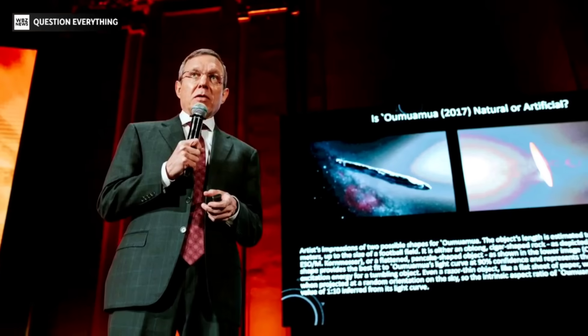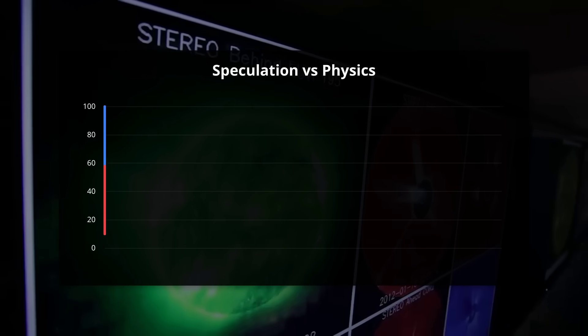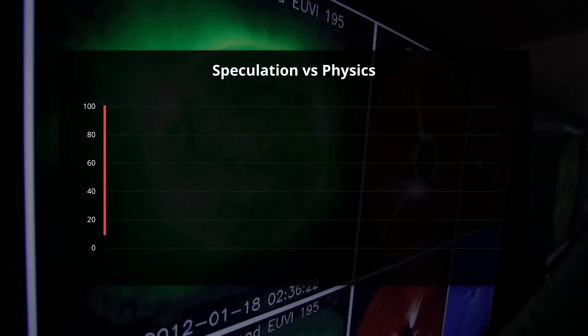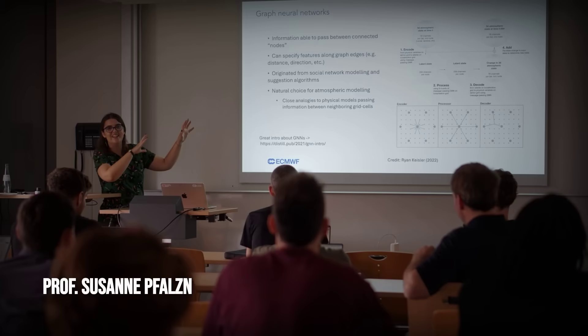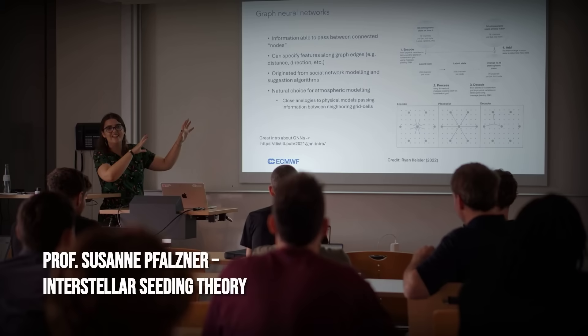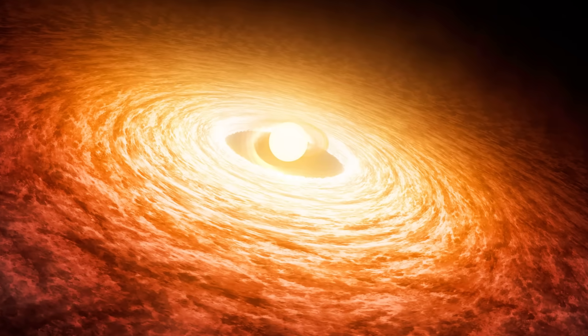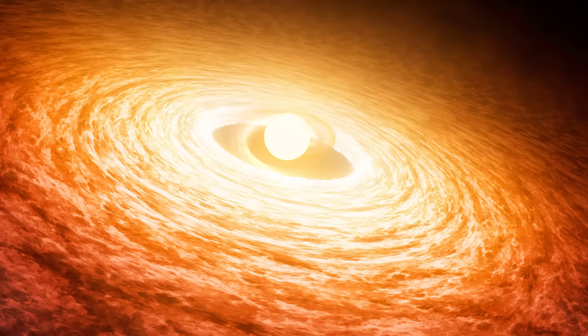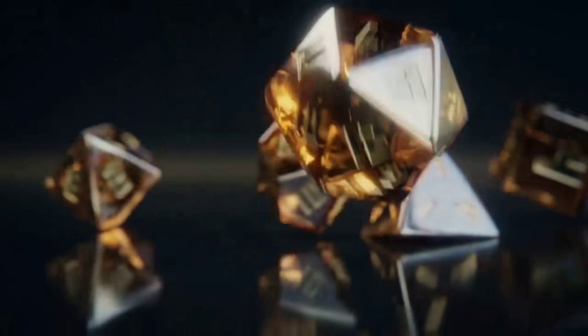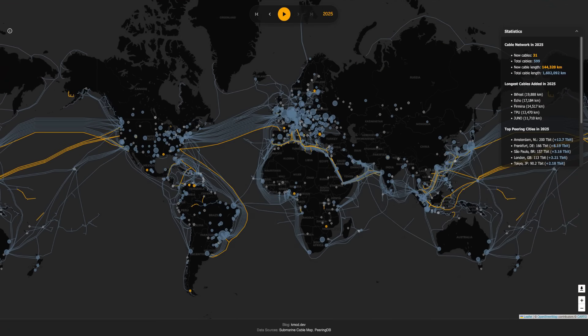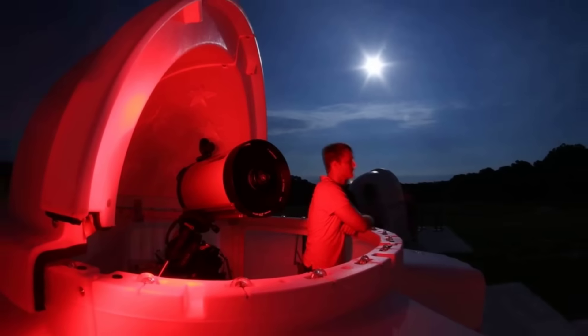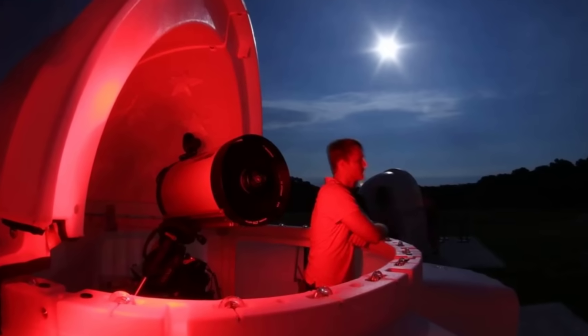Avi Loeb, who's known for keeping an open mind about cosmic mysteries, reminds everyone that extraordinary claims demand extraordinary evidence. So far, every plasma pattern and tail twist fits what we know from physics. No signals. No encoded messages. Just the wild choreography of dust and charged particles. Meanwhile, Suzanne Faltzner's work on interstellar seeding offers a different kind of intrigue. Maybe objects like this really do play a hidden role in building planets. Not by design, but by chance. As October unfolds, the world is watching, caught between the thrill of the unknown and the discipline of the scientific method.